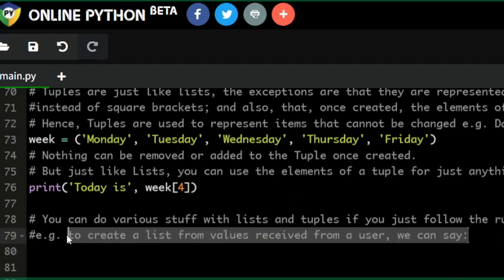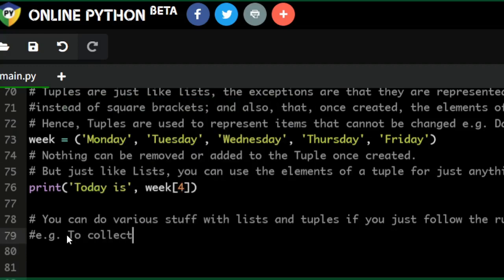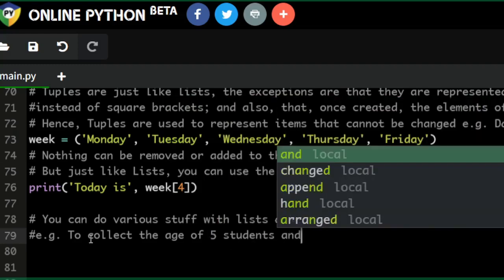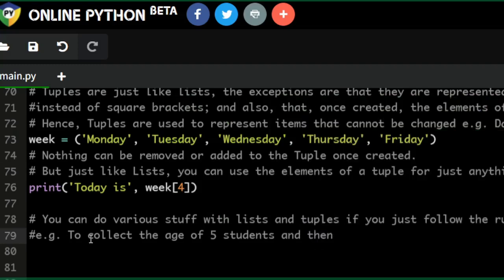Let me see, for example, to collect the age of 5 students and then find their average age.